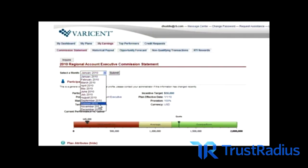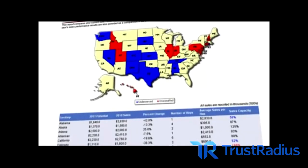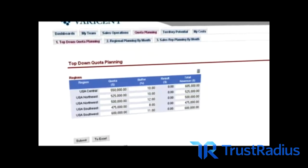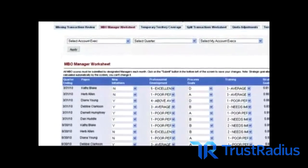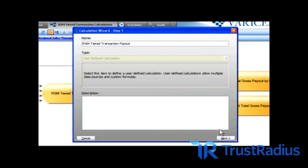Varicent Incentive Compensation Management specializes in automating the entire sales compensation and incentives process. It's designed to streamline sales growth by easing the administration of commissions and compensations. Users love Varicent's auditing features and find them to be easier to use and more thorough than other options. This makes it easy to look at detailed logs and see what compensations and commissions have been completed. It's also more cost-effective than many other sales performance management options due to its specific feature set. This can make it an appropriate choice for smaller businesses in a category that often feels focused on larger enterprises.